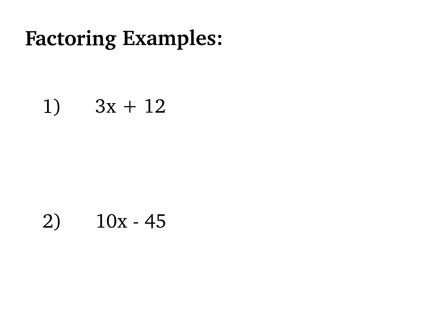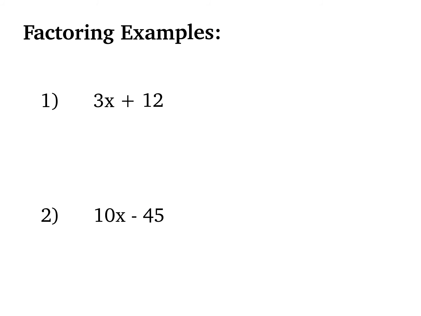If you want to quiz yourself, you might want to pause this before I reveal the answers. Factoring out 3x plus 12, I'm looking for the common factor that I can take out of each of those. When you first start, you might want to give yourself an outline to follow of what your answer should look like. That helps me remember I'm working opposite, or backwards, from the distributive property.